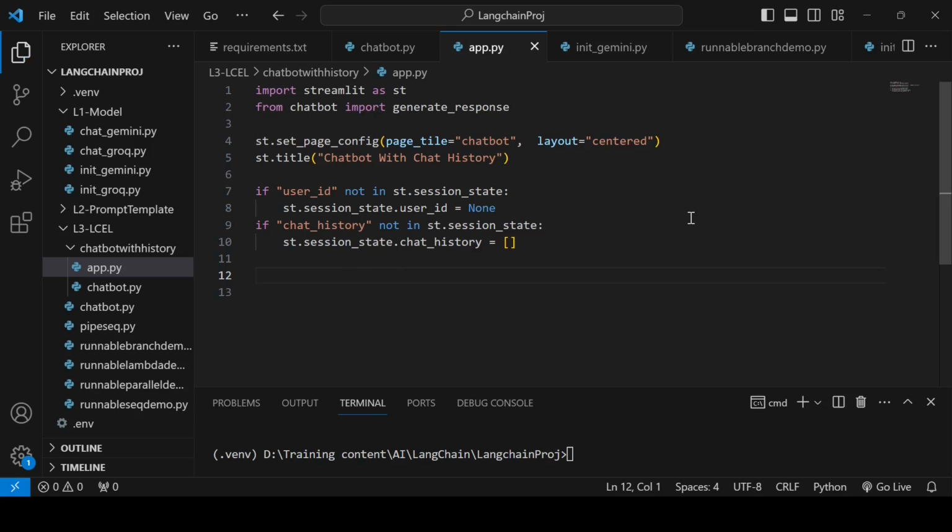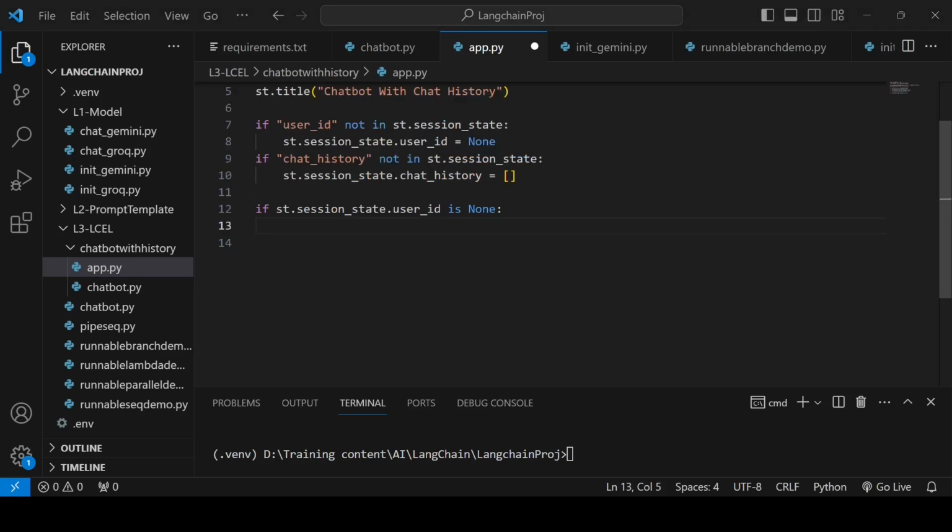Then you check for this. If st.session_state.user_id is None, then you will have to ask for this user ID. So if the user ID is None, then you have to get the input from the user to set this user ID.